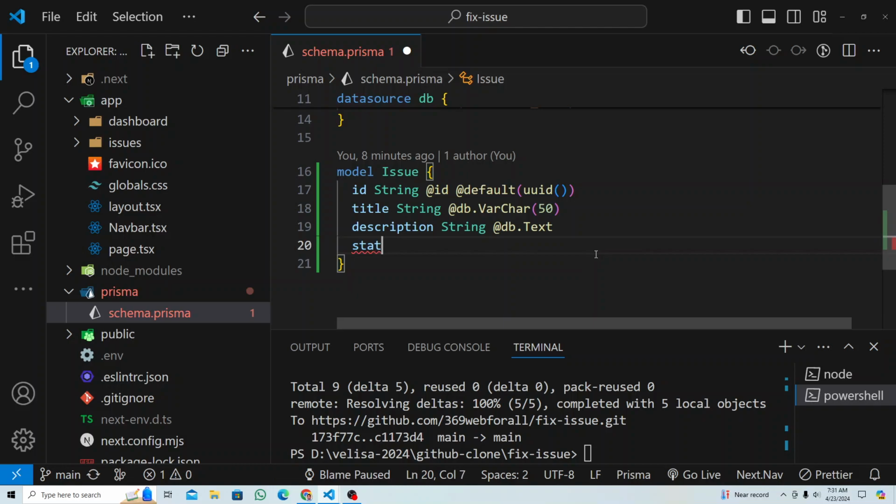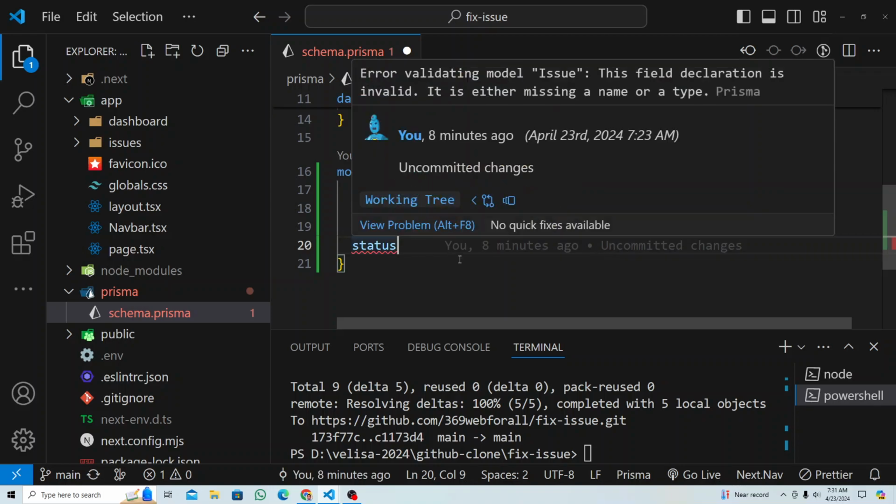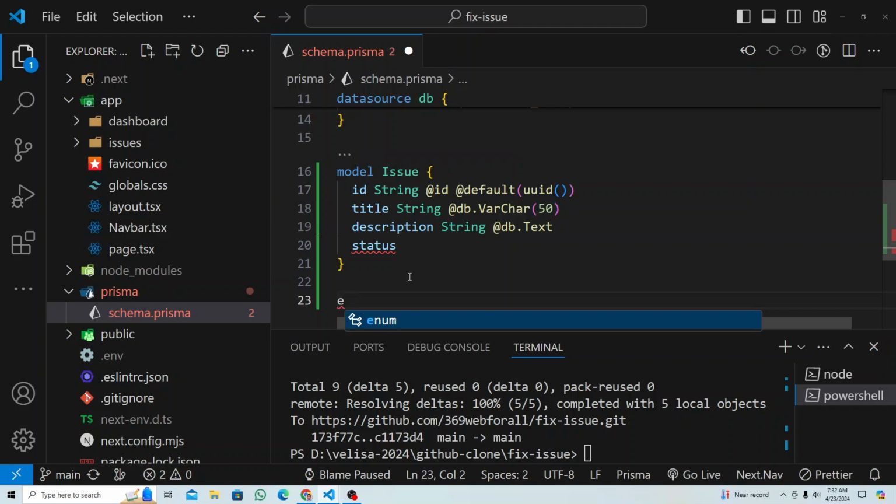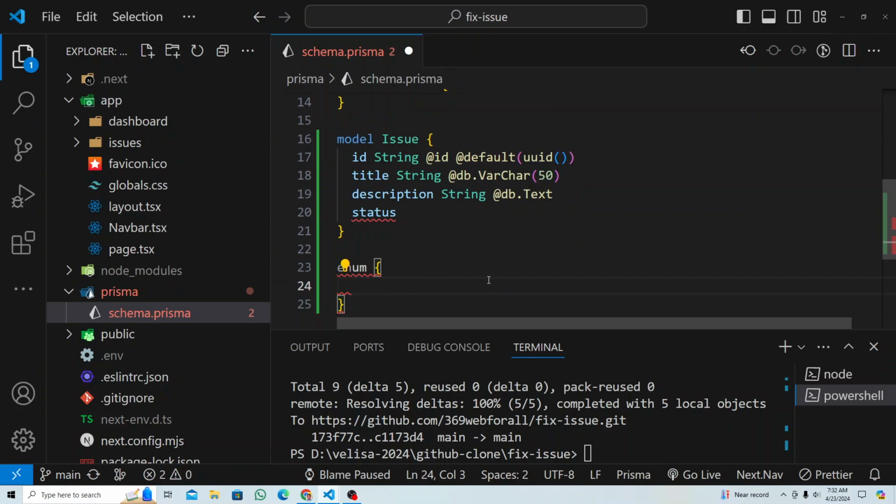Now I need status, right? Status. So remember, status is going to have a value like open. Either you're going to have open, or you're going to have closed, or in progress, right? So how are you going to choose one out of three? For that reason, we have something special. Let's call it an object called enum. Enum will let you define the options. Like you define the options here, and that is what you're going to use, right? So the first one is open. Just put it like this in capital.